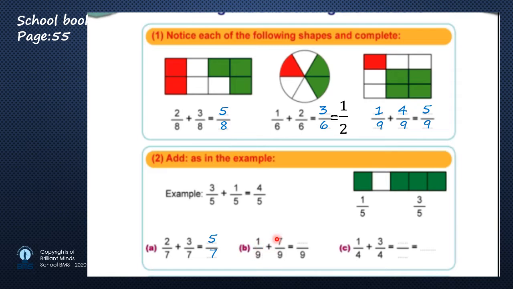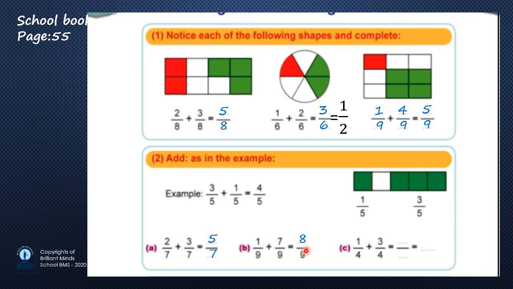Go to number B. 1 over 9 plus 7 over 9 equals space over 9. First step, drop the d. We drop the d for you here. So we're gonna start from step number 2. What's step number 2? Add n. 1 plus 7 equals 8. Okay, are we finished? No, we didn't check for simplify. 8 over 9? Yes, in the simplest form.